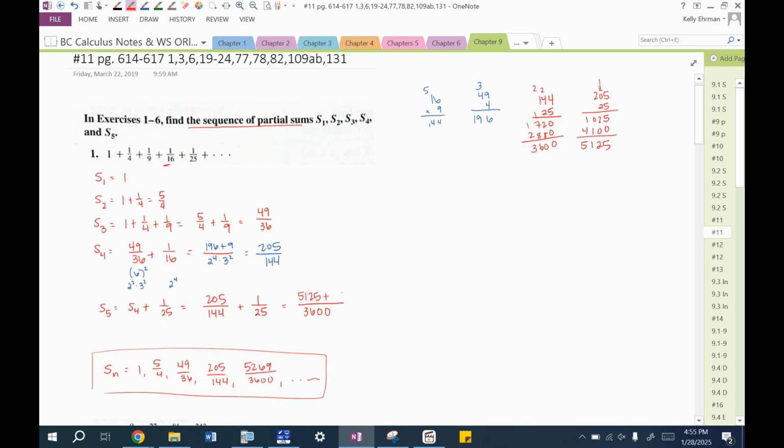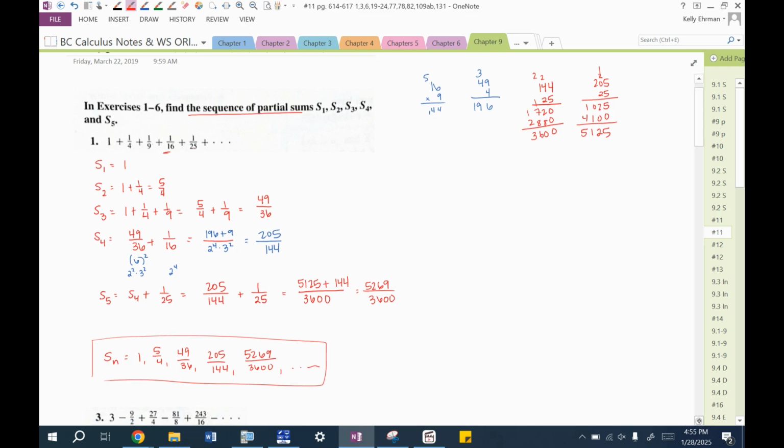The 1 needs to get multiplied by 144. And do I get my answer here? 9, 6, 2, yep. 5,269 over 3,600. And let's see, does that reduce? These digits add up to 7, 13, 22. So it's not divisible by 9 or 3, or 2 or 10 or 5. So no, I don't think we have anything in common there.